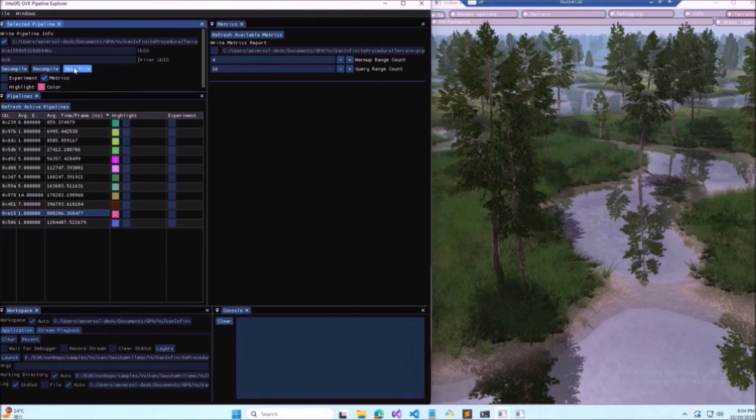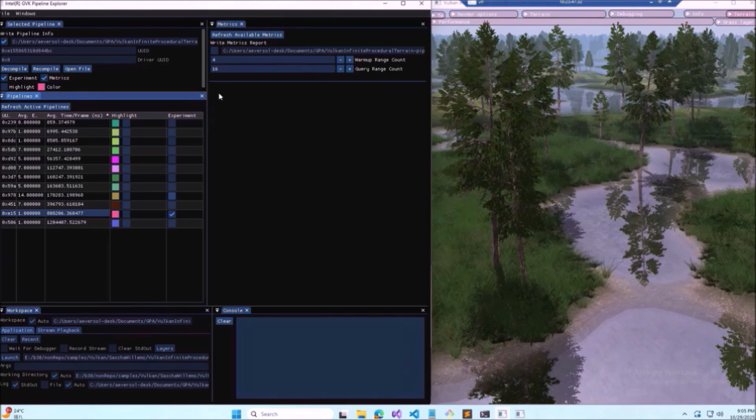Now, you could have edited this in your text editor of choosing as well, but however you decide to edit it and you save it, then you will recompile with this button, and this will activate the shader experiment. So as you can see now, if you look at that area where the grass reflection used to be, it is now gone.